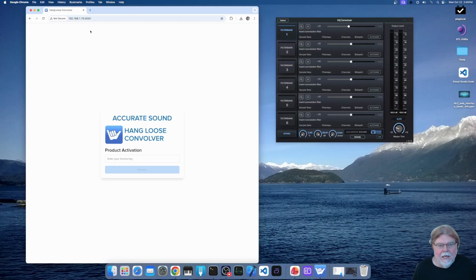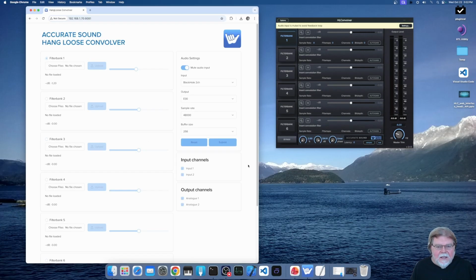So let's go ahead and activate the product. There will have been a license key that would have been sent your way via a product purchase or free trial. Go ahead and enter it now. Now that the software is activated, your screen should look very similar to mine here, in the sense that the activation button is no longer available. We can see that the audio input has been muted. This is so that we don't have any feedback issues once we set up our input-output devices correctly.